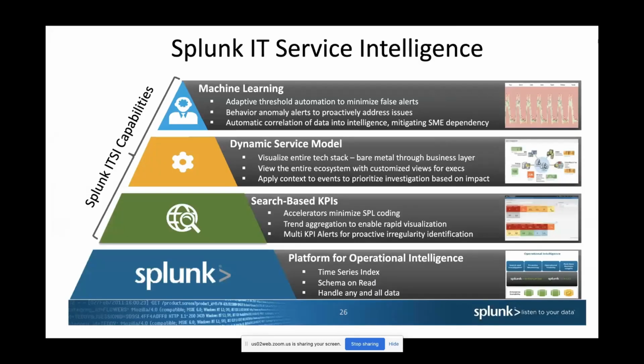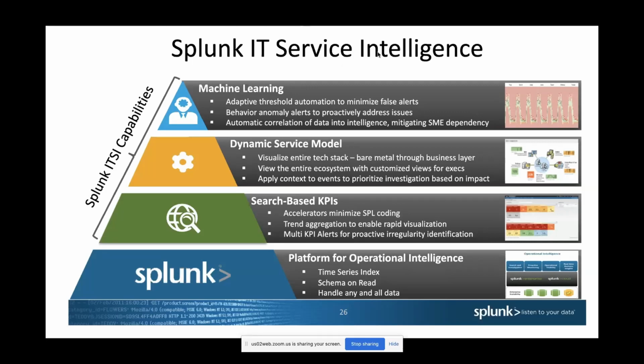So technically, now coming to the technical part, what is it doing? What is it bringing to the table to do what we are talking about? There are questions sometimes, can we do this without ITSI? So yes, it provides you capabilities. You can do it without ITSI as well, but it might take much longer and much more effort and your skills on SPL to do that. So I will talk about Splunk here. I hope you know that.